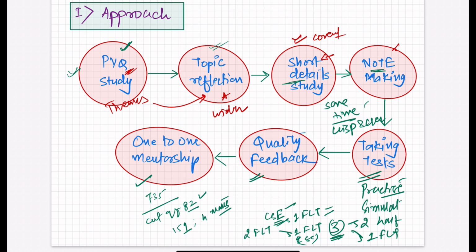Secondly, there is the aspect of taking quality tests which reflect the pattern and the simulatory aspects of UPSC, provided with quality feedback, to give you details on how to approach, how to understand, and how to improve upon whatever basic understanding and basic approaches you have, on a personalized scale. And also there is one-to-one mentorship, accompanying you not only with respect to the GK paper but on how to approach the IFoS mains in terms of overall preparation.